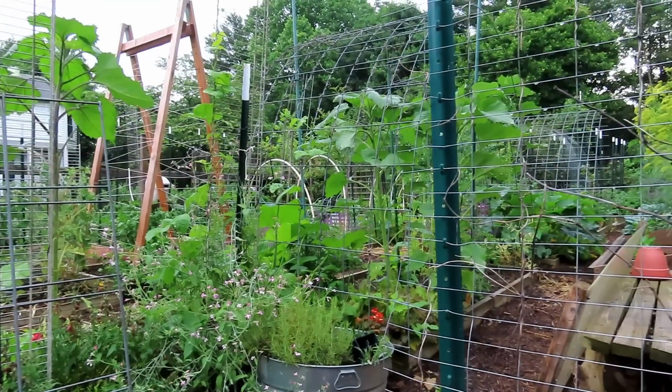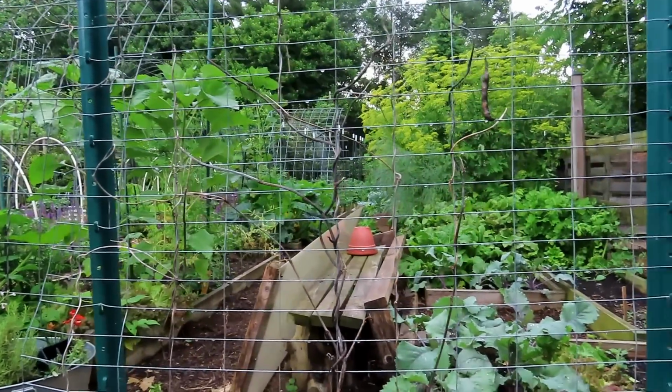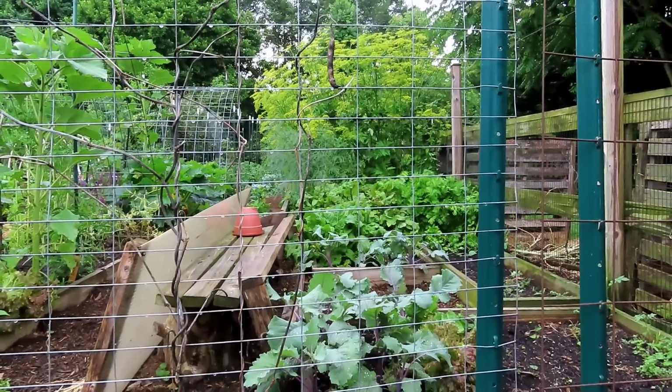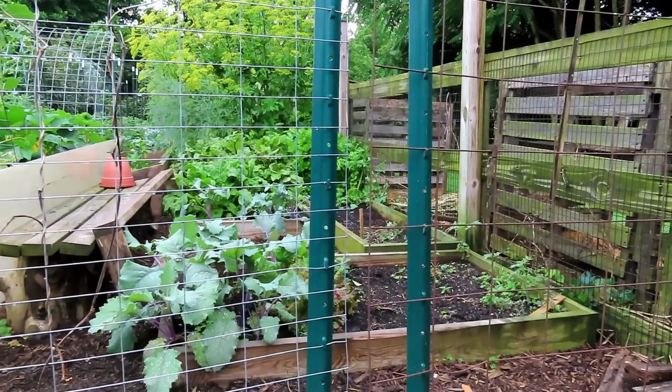Let's quickly talk about the difference between summer squash and your winter squash. The summer squash, patty pan type, crook neck, straight neck, your zucchini, they tend to be more tender, thinner skins. You can harvest them at different times, you know, eat them as they're growing, and you just use them in a different way. And they don't store very well.